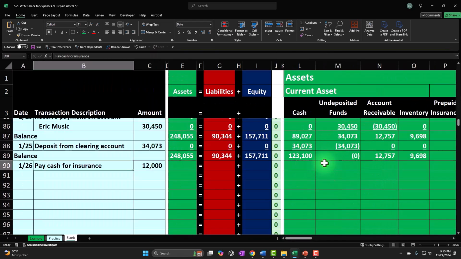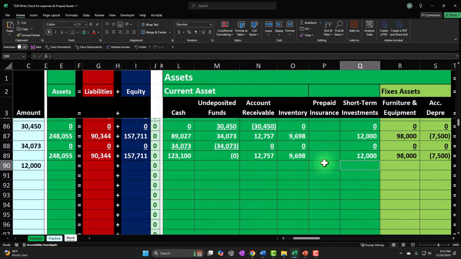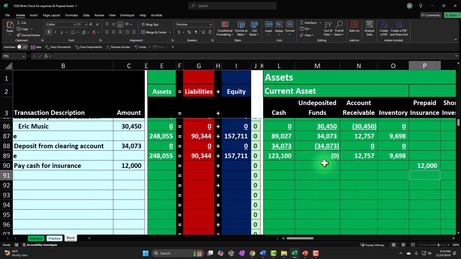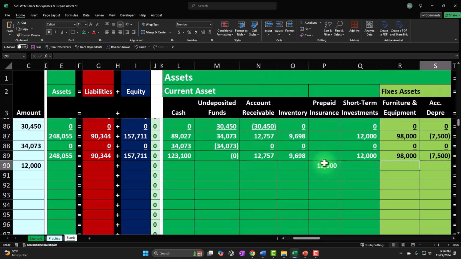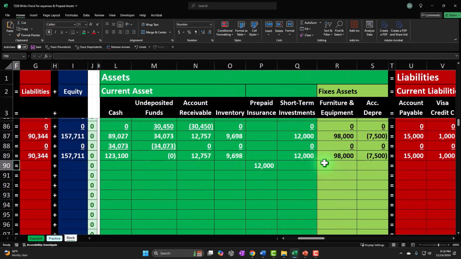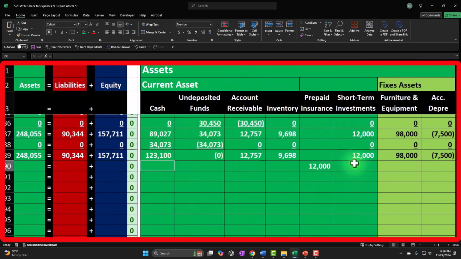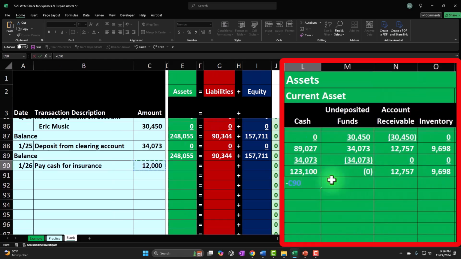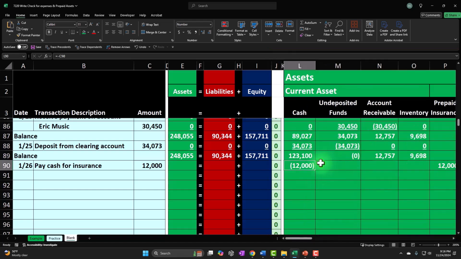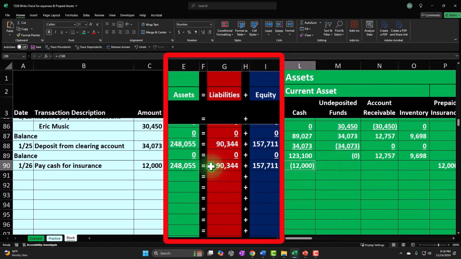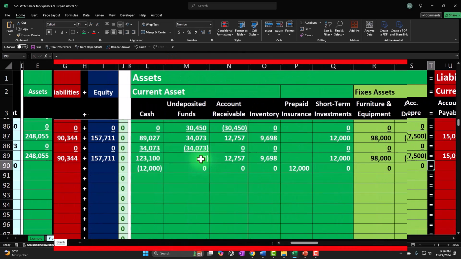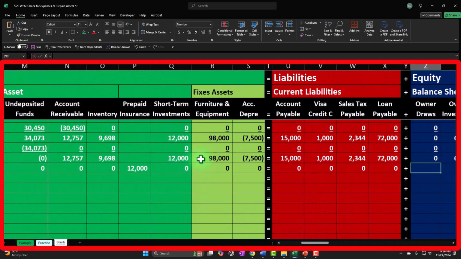So then in that account, we're going to put the increase of $12,000 as an asset. We're not going to get cash for that asset, but we're going to consume it in the generation of revenue in the future by having coverage. So then the other side, where am I going? The other side is just going to be to cash. So negative to cash. So we paid cash, might be an electronic transfer or whatever, $12,000, and the other side is going to insurance. Therefore, no impact on the accounting equation because one asset went up, one asset went down. Let's put the zeros across the board. And there we have that.